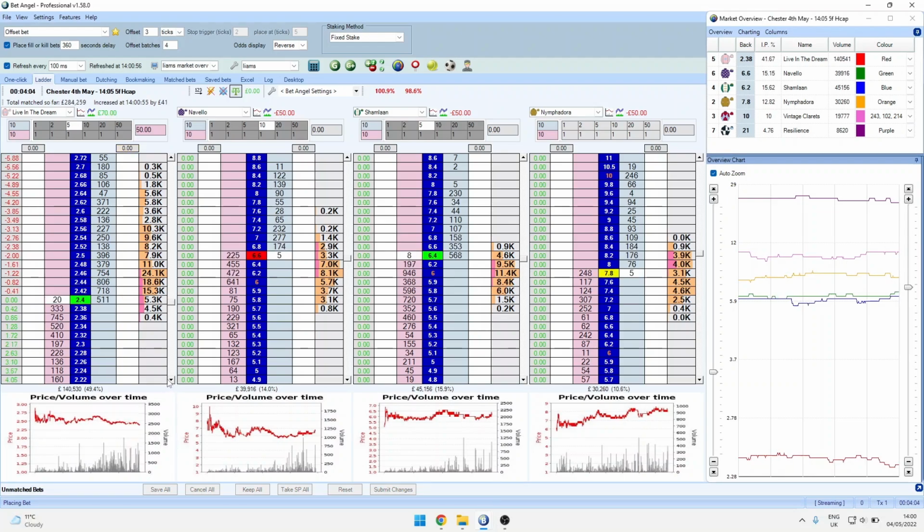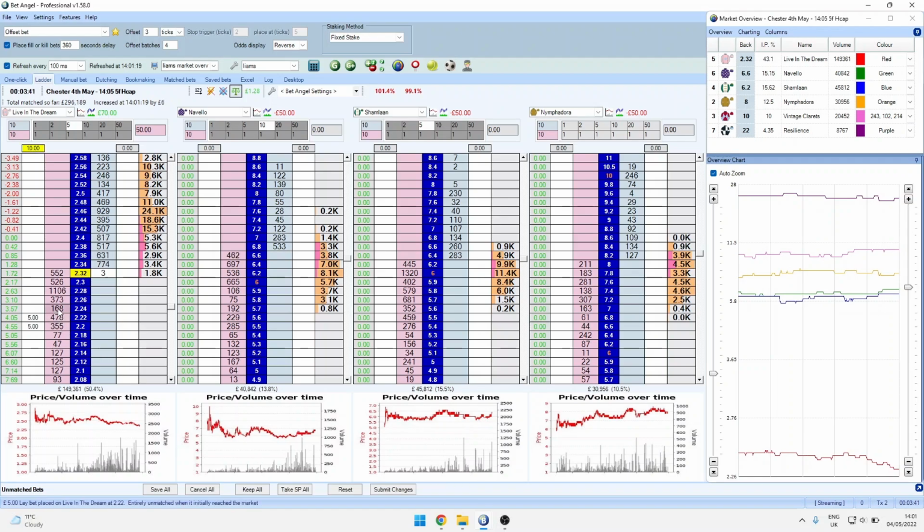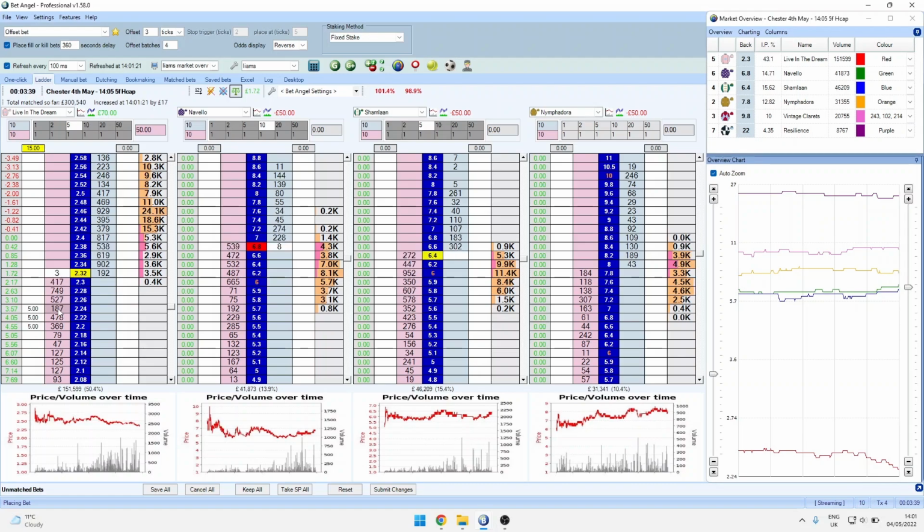The third thing that I'm noticing is that ladders 2 and ladders 3 are trading around a crossover point, that being 6.0. Now very often there's an incentive for people to lay more than they back at these points because of the incremental difference between where the 5s become the 6s in this case. And ladder 4 looks weak and is gradually drifting as well. So hopefully those things can help me out, but the main thing that I need to see is genuine back support on this runner and on this horse. So I've done the same thing again, and I've placed 20 of my £50 a little bit further down the ladder at the point where I think this runner will come into.